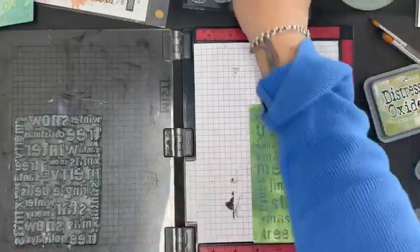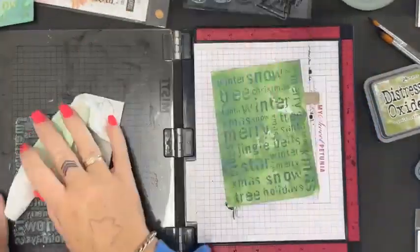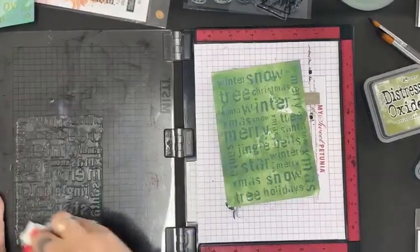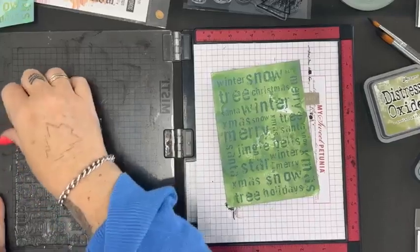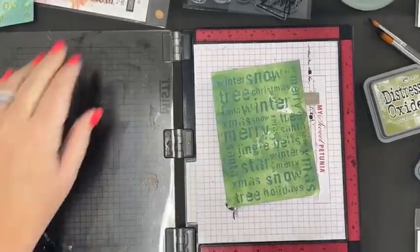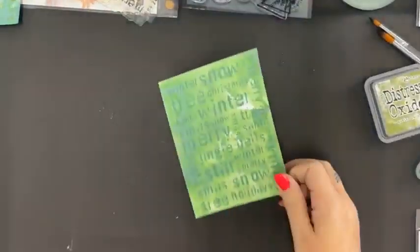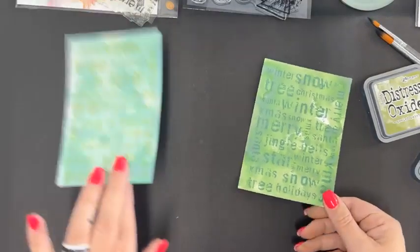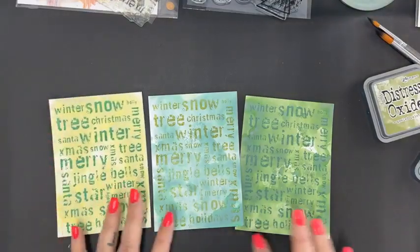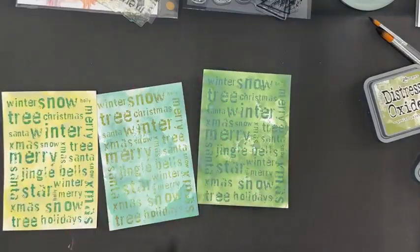Cool. All right, let's take some ink off of that. Right, so this is Evergreen Bough. And that's really nice too. So that's worked up quite a lot more subtle, but really, really effective. So I'm just going to clean that off. And we are going to get into finishing these cards off, sorry. All right, backgrounds. Tick, tick. And this one's much, much lighter. Very, very nice. Rightio. So now I want to just grunge up my edges a bit, okay?